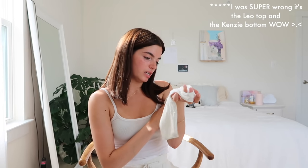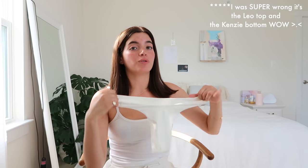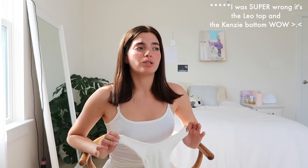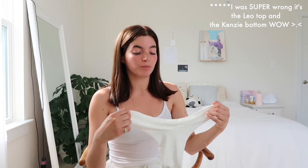I also want to mention one more bikini from 437: the Audrey set. I just bought the bottoms, which I got in a size small actually. 437 is really great for sizing — they're either true to size or they will inform you to go up or down to make sure you get the right fit. They also offer a service where you can almost consult with a 437 stylist to find your perfect bikini. They're very interactive and really try to stay in touch with their consumer, which creates a great experience especially since it's harder to do that on social media.